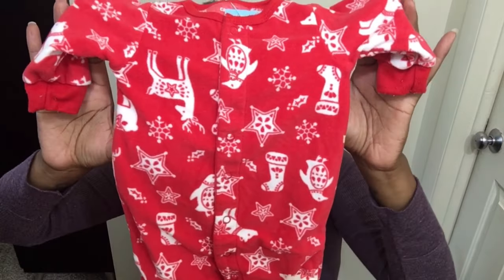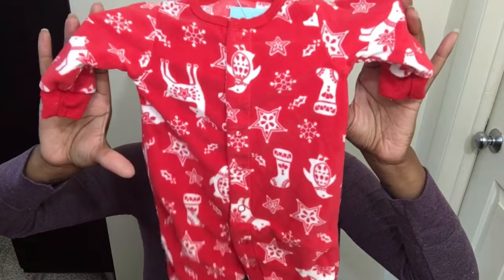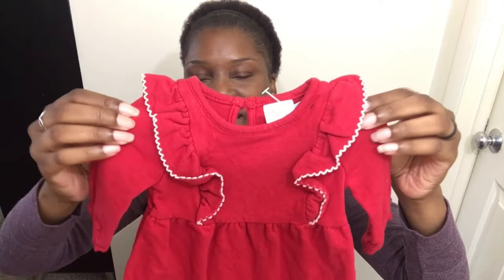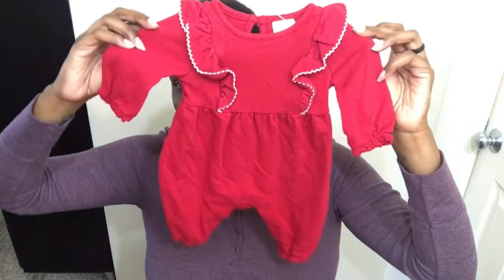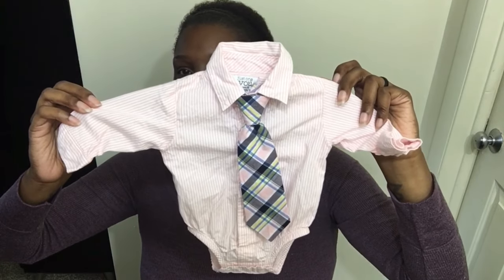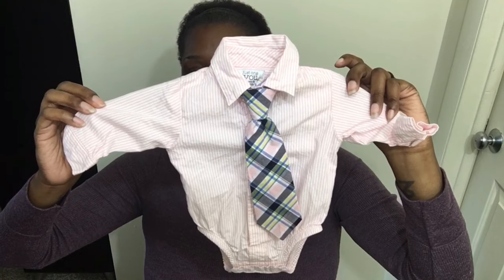I have some things for Halloween next year for the babies — including a pumpkin item that looks really girly; I see it for Aja baby. I also have some Christmassy items: a fleece footed sleeper with reindeer, stars, stockings, snowflakes, and penguins — for my Toy Joy. And another one that gives me a Mrs. Santa Claus vibe with little ruffles and white piping, very cute. And this one is for Mr. Busy Izzy — I love this pink tie. I like when boys wear pink and are comfortable in themselves.